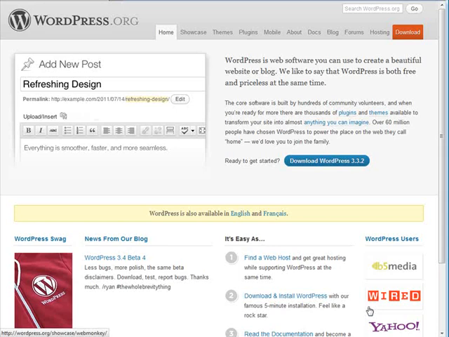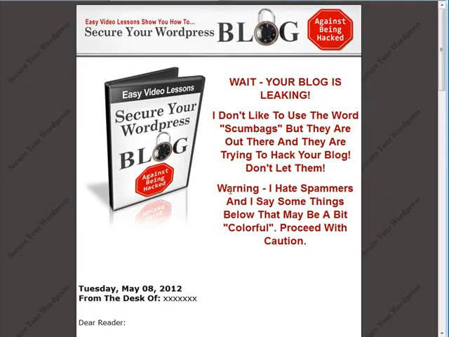And I'm going to show you how to take a basic theme, just change a few lines of code, and it's very simple. I'll show you right where to do it and what you need to put in there. And then you'll be ready to just type in your sales copy, and you have a sales page that's very search engine optimized and looks professional. Now, the sales page we're going to create is going to look something like this. Okay, so it'll look basically like this, but it's going to be built over WordPress.